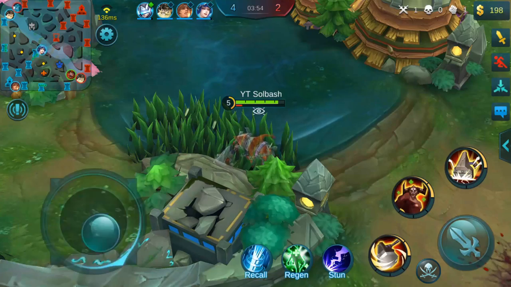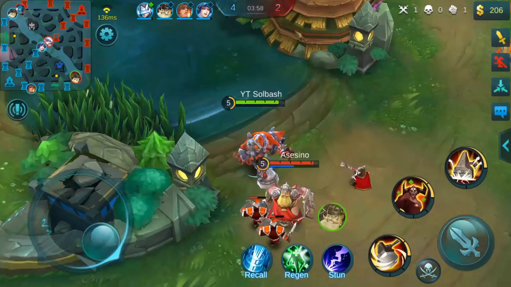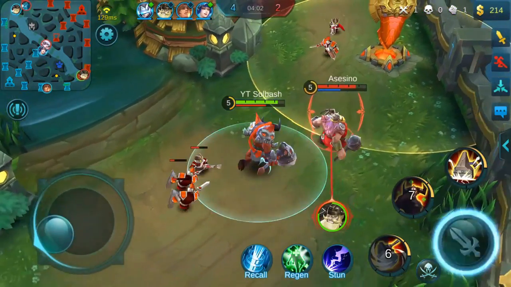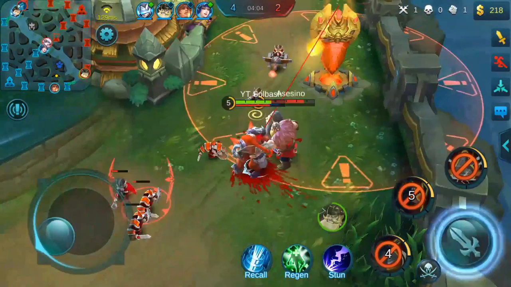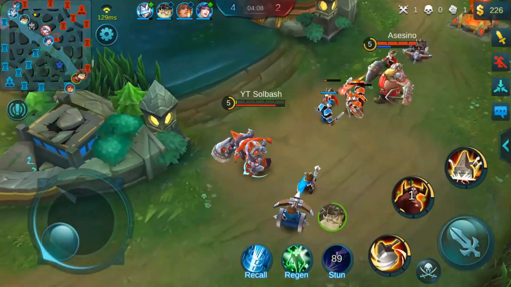That's weird that your own teammates can just disappear off your map like that. I am lagging a little bit too. Oh, that is weird. So if they go in the brush, you can't see your own teammates? I don't know if he was just dead. That'd be weird.